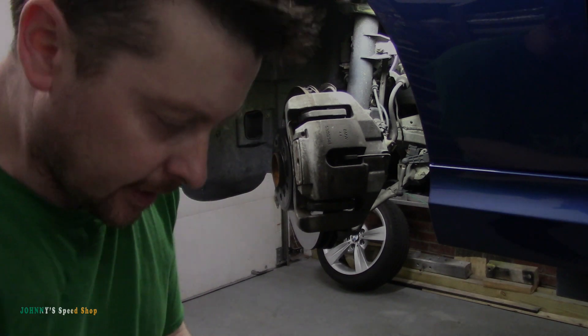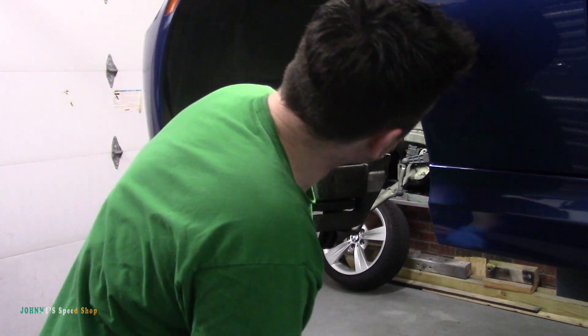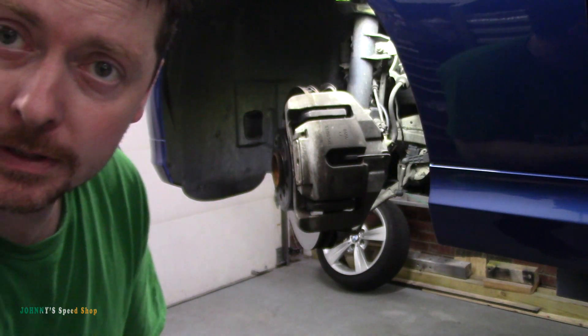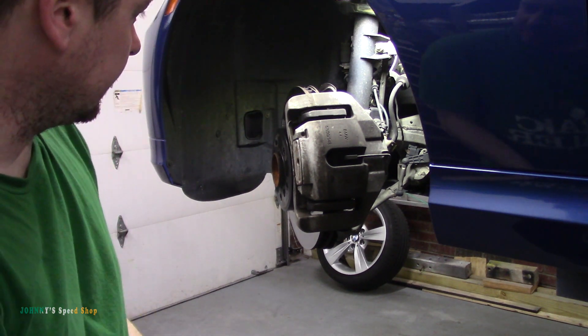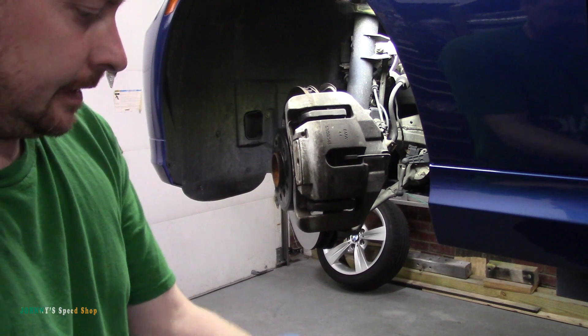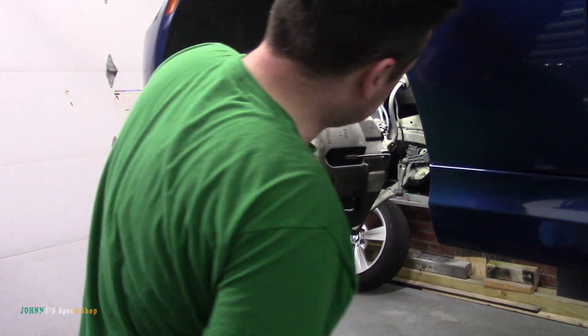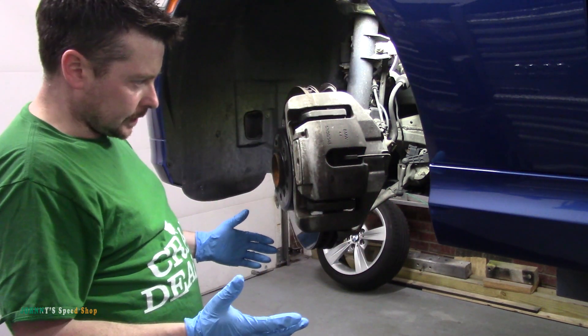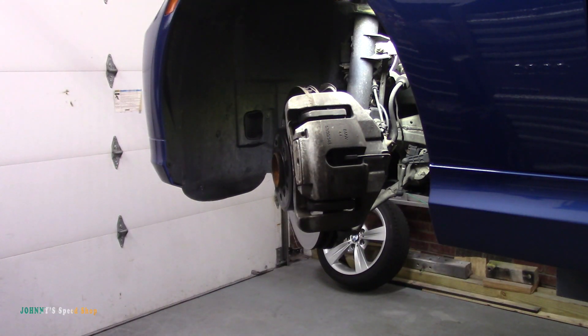All right, so this is going to be brake pads on a 335i BMW. This is the driver's front — yeah, this is the one that has the wear sensor in it. I got new ones, but I'll try and take these out without breaking them. Highly unlikely, but we'll give it a shot. They normally don't want to come out. Pretty much like every other brake setup, right? Let me lower my music.